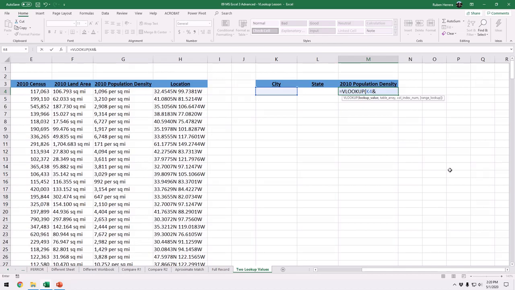VLOOKUPs cannot really look at two different lookup values, so we have to trick the VLOOKUP into looking at two different things for us. The VLOOKUP cannot really do it, but we're using this clever trick to do it.